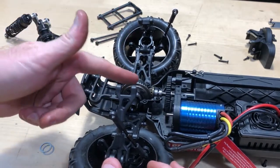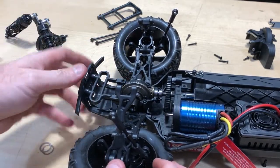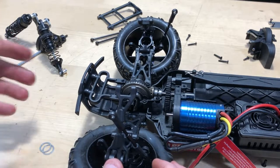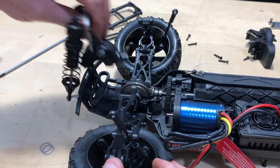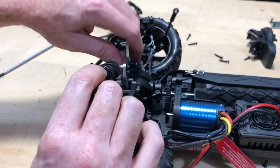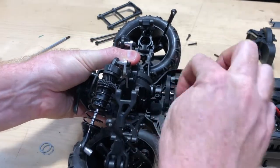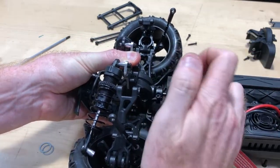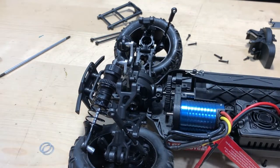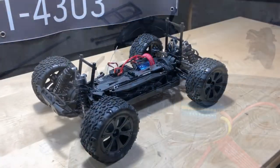So yes, the ring gear still does wobble a little bit, but because I took those shims out, it seems like that made it a little bit better. How it's going to perform down the road will be determined once I actually get this thing all put back together. But I'm happy, at least I have less resistance when I spin it here, where before it was binding all up. So that's a win in my book. I'm going to put it back together, and I'm going to work on the front and see if it's probably the same exact thing too.